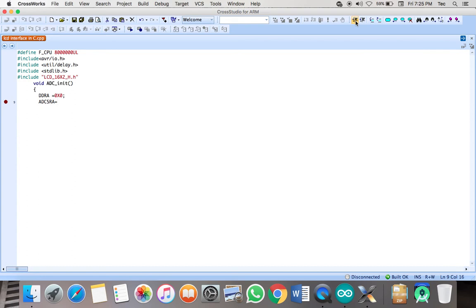In this case we want to display between 0 to 1023, so instead of using 8 as our prescaler, we are using 128. Okay, so we're going to say 0x87.